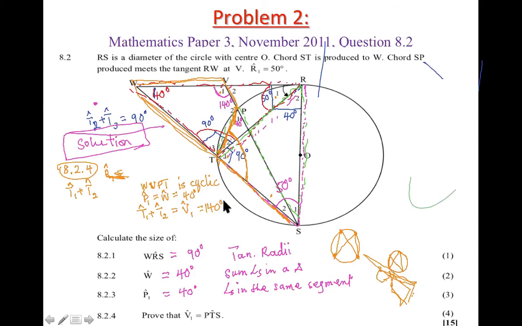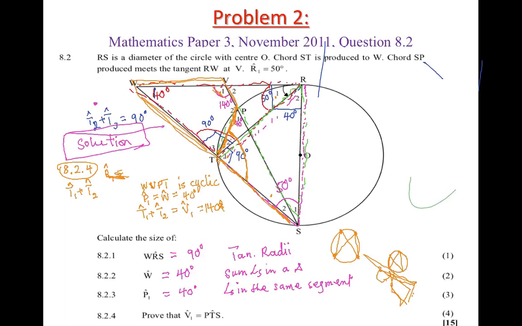Yes. That was why I was saying that there is a catch about her problem, because if you use that, we already know that this angle T1 plus T2 should be equal to V1, but we also don't know the value of what? V1. So you don't go that way. Now you can see that there is a catch. You can't use this one now. So you must make sure that this angle V1 must be equal to this. You need to look at certain things that you can do to make sure that those two angles are equal. If they are equal, then you are done.